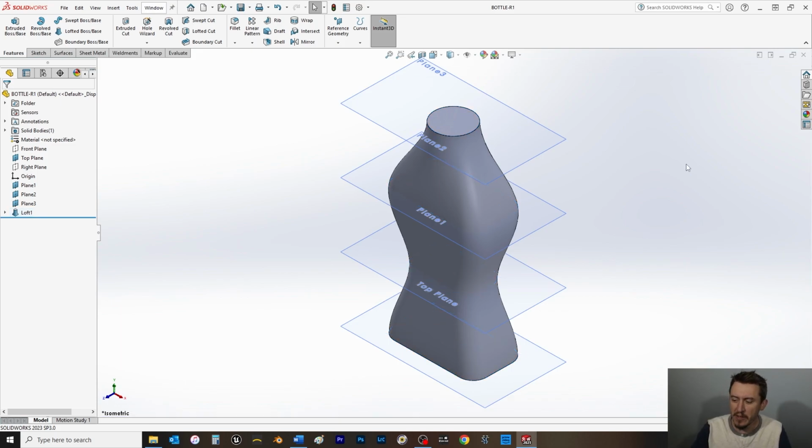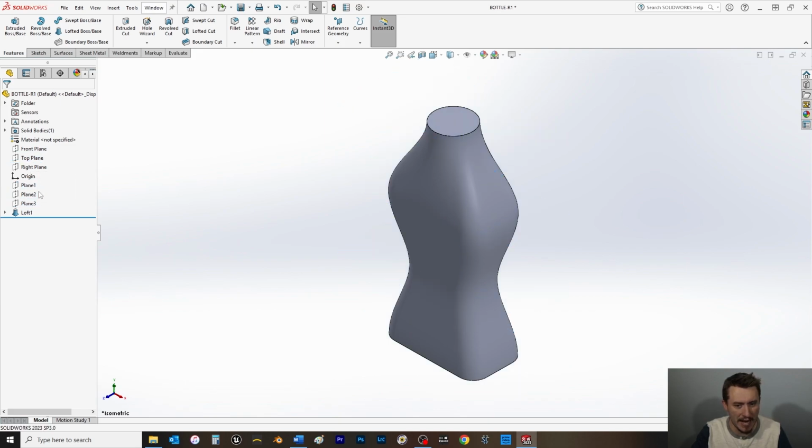Alright, before we move on to section 13.8, we're just going to do one quick thing, which is we'll press and hold the Control key, select the top plane, plane 1, 2, and 3 in the feature tree, and hide them. We no longer need those at this point. Hit Control S, and now section 13.8, we're going to do a radius on the bottom here. So we'll make sure we're in the Features tab still.